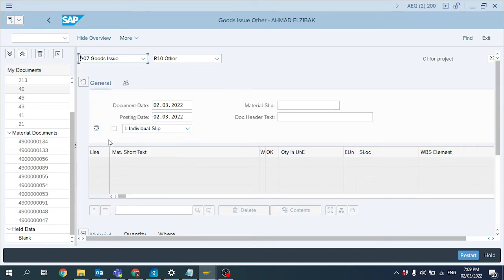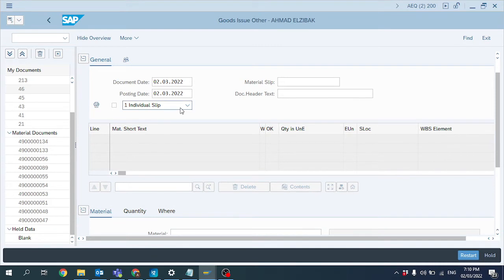So we click over here and we make sure we select other, since we're the only ones using SAP. Our site won't be making a reservation or a purchase order, but in the future, who knows, perhaps your site team will create a reservation, you will automatically be able to get it. But for now, we'll click other. So first go to goods issue, then other, then scroll down a little bit.